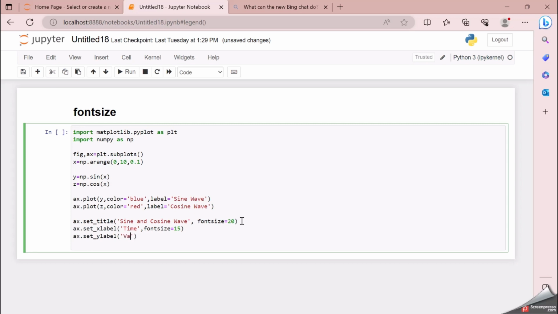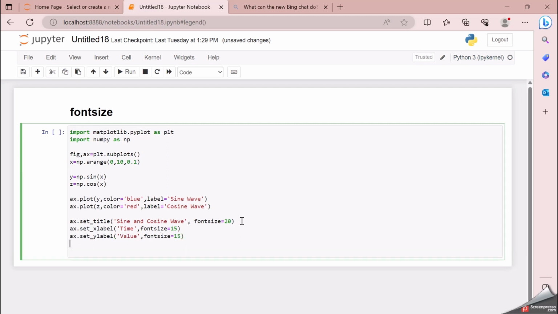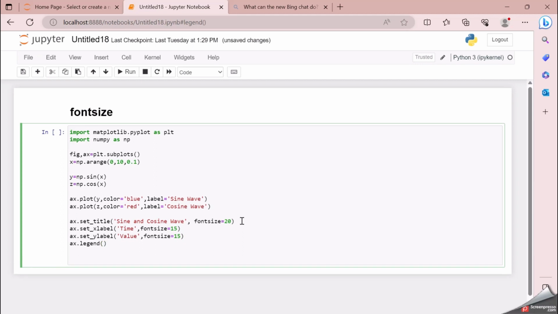Y axis is value, and again font size I am making it equal to 15. Now let me use my legend function ax dot legend and plt dot show.